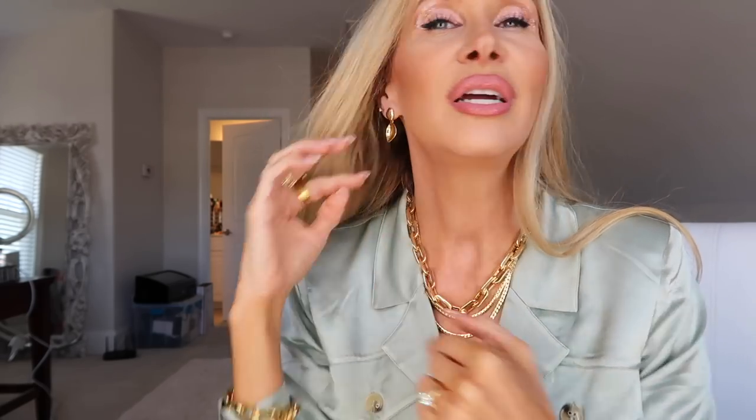That is it for today! I will post the hair and lashes video and maybe two videos on Saturday — I promise both this weekend. For jewelry today I have a Kendra Scott ring that I couldn't resist wearing to match my green top, and the rest is Jenny Bird — one chain layered with another necklace. Everything is great, everything's peachy. I hope it is with you too, and I will see you this weekend. Thank you so much for being here — bye bye!